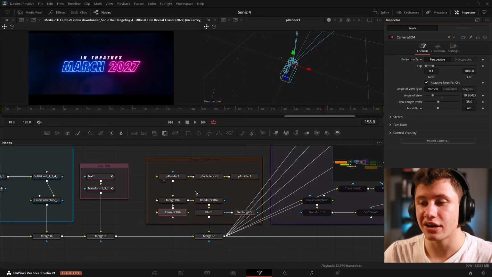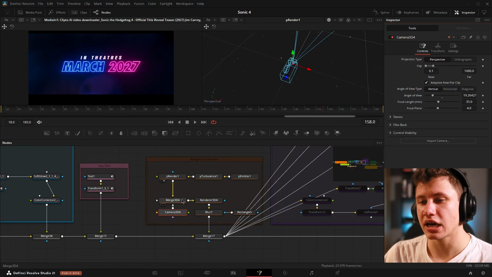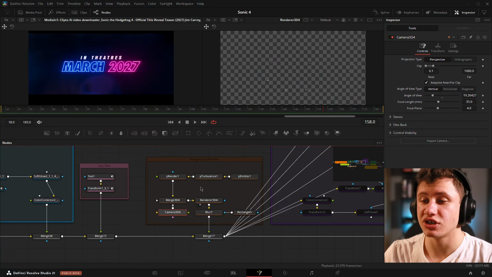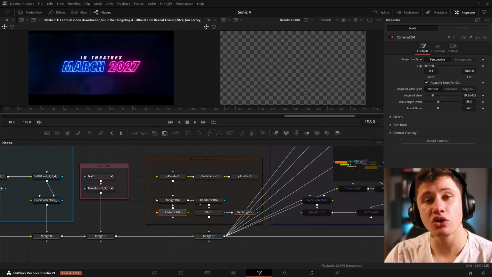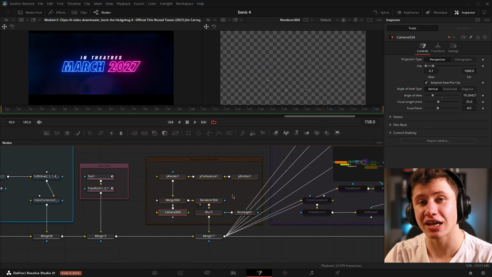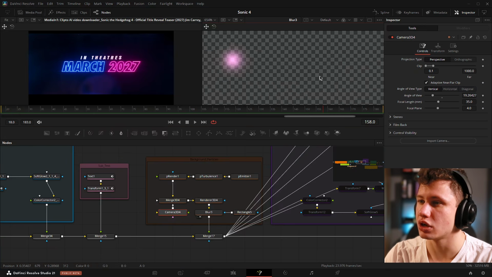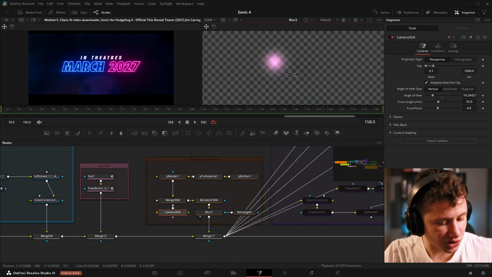Finally, we're going to add in a renderer 3D, which you can once again get from your toolbar. And then we can connect our merge 3D to our renderer 3D, and that will put our particles from existing in 3D space to being viewable in 2D space. This will also allow us to apply 2D effects onto them, like a blur, for example. And this is super subtle. You probably don't even need it, to be honest, but there's without the blur, there's with the blur.